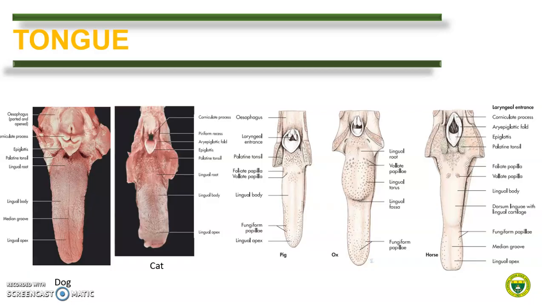The tongue of the horse is shaped like a spatula and is strengthened by a cartilage within the dorsal part of the tongue. There are 2 distinct vallate papillae on the posterior part of the dorsum. Avian tongue is known to have the entoglossal bone. This makes their tongue hard and less movable compared with the mammalian species.